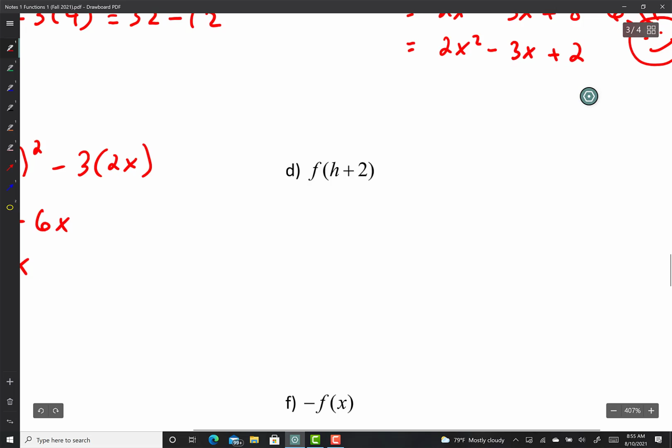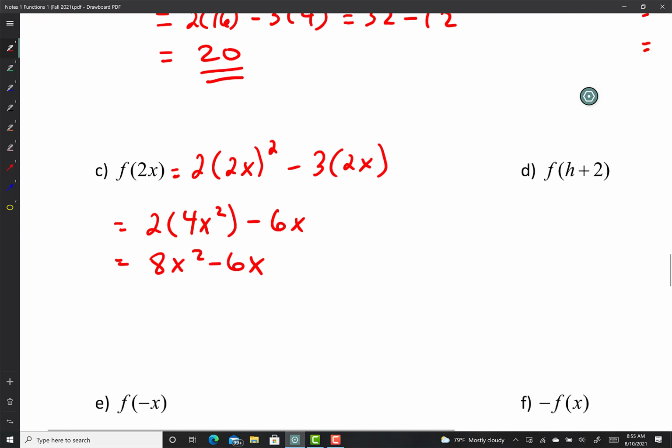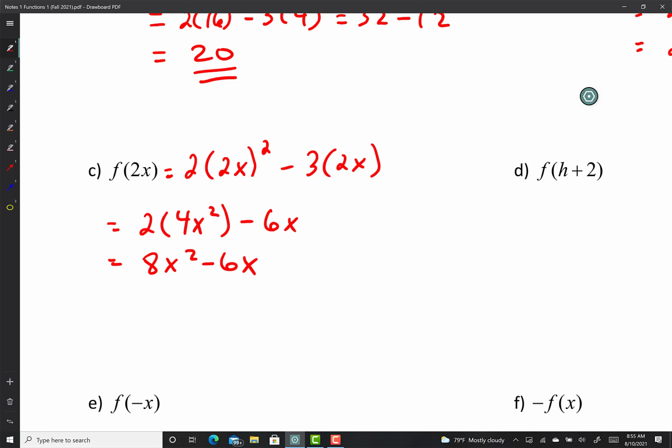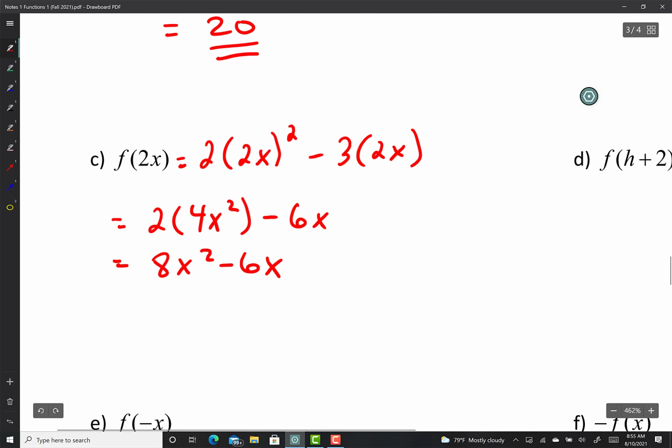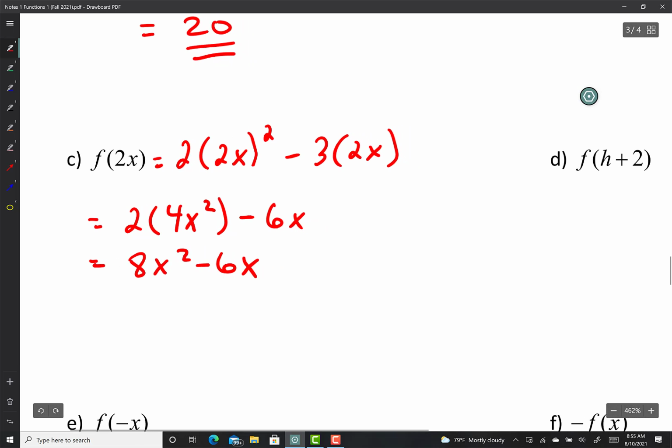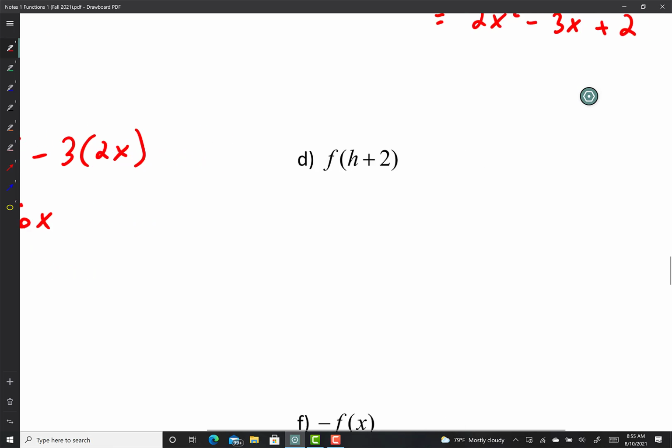All right, f of h plus 2. Oh, did I go too fast? All right. Sorry. I'll slow down. You guys got to tell me when I go too fast, guys. Sometimes I can read faces. I can tell when the whole class is lost because you guys will look at me like this. But I'm not seeing that right now. I see like half of you guys are okay, and then the other half is giving me the look of too fast. Not confused, but too fast. Okay, I'm going to go to the next one.